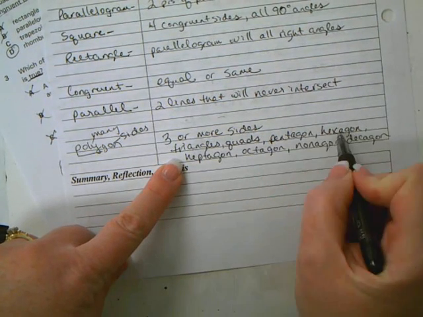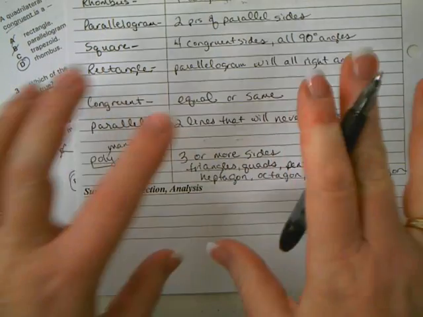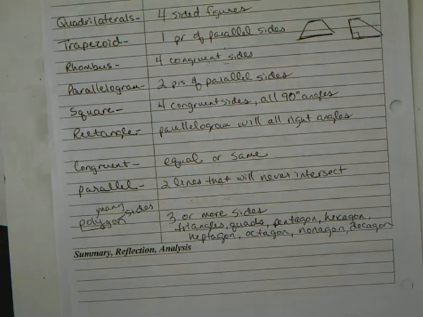But just make sure you know these basics right here, especially triangles, quads, pentagon, hexagon, octagon. Make sure you know those basics. So make sure you're prepared with the vocab. Make sure you know everything that we went over in the review, and come prepared to your test tomorrow. Good luck.